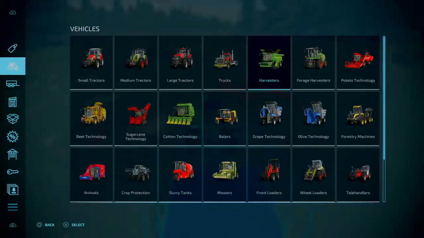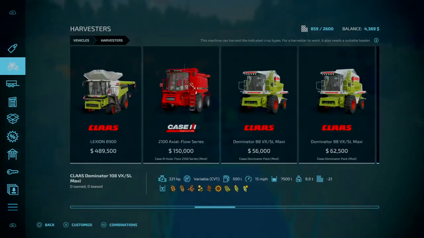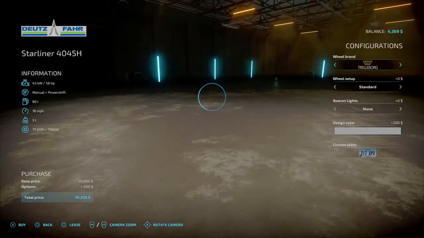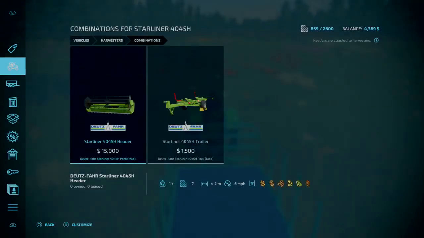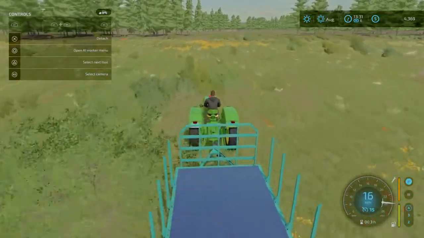So go ahead and open that menu back up here. Let's assume we're going to use the Starliner to start with, 50,000. It's a 5,200 liter carrying capacity. That's not bad. That comes with the grain head. It'd be 15,000 for that.